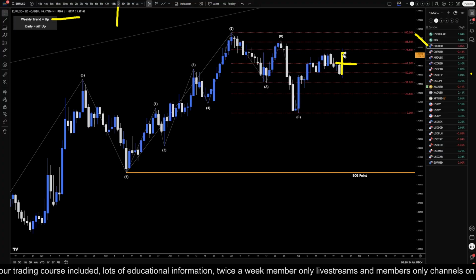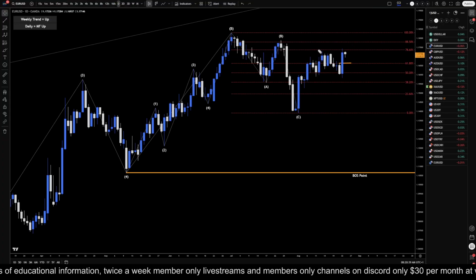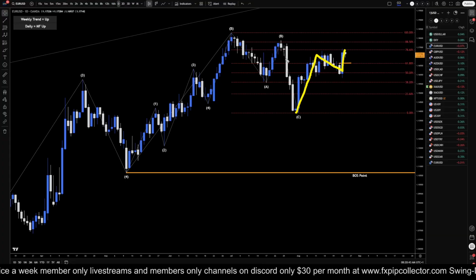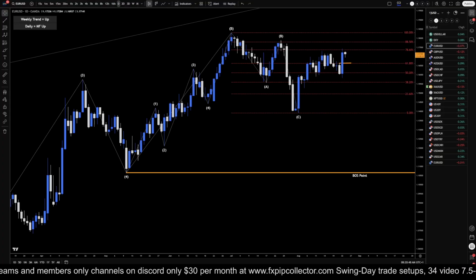Looking at the dollar index, there's a possibility that this just keeps on making higher highs, higher lows. Like I was saying in my full top down video yesterday, it is also a possibility that this is just a pullback and that it respects the 78%, and goes down. So how are we going to know the difference?